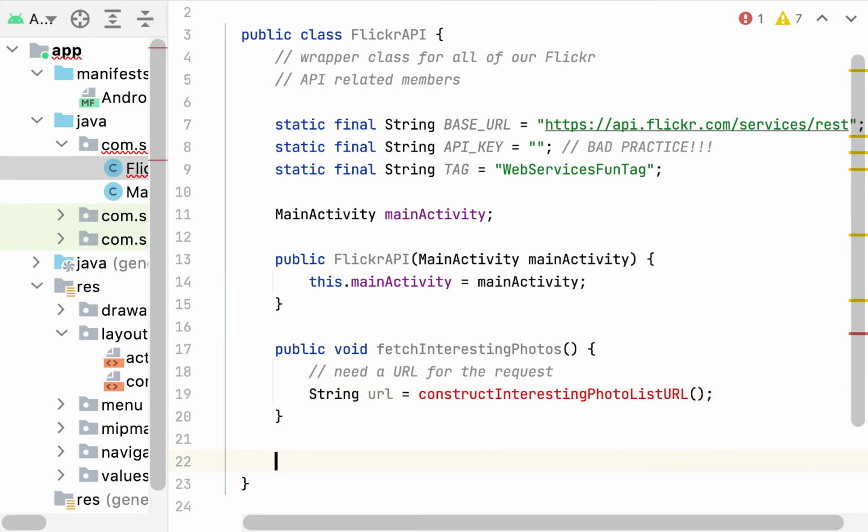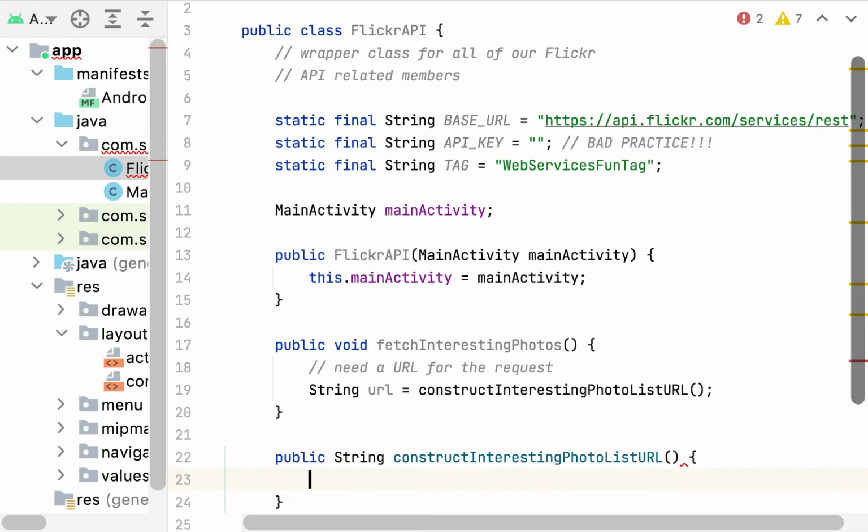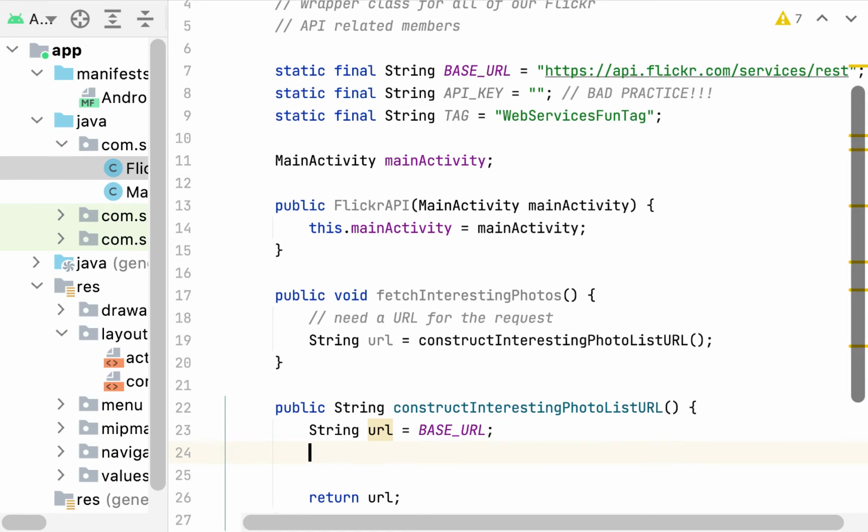I'm going to write a method. So our URL is going to start with the base URL. And then we are going to add our key value pair parameters as part of our query string in order to customize or parameterize our request.